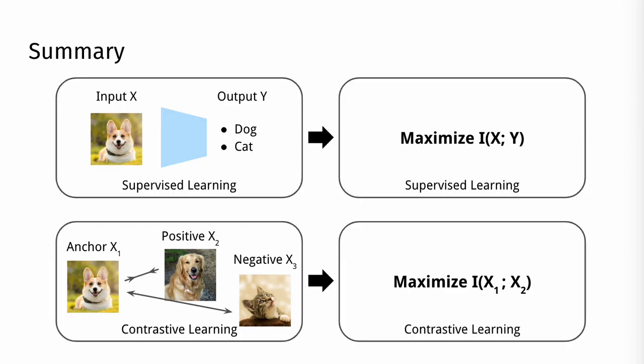So the summary is this. Supervised learning aims to predict the label y given the input x, and the training loss is, in fact, equivalent to maximizing the mutual information between x and y. And contrastive learning aims to maximize the similarity between similar samples, and it becomes equivalent to maximizing the mutual information between the anchor and the positive samples. Well, the anchor should be depicting the full input distribution, so it is in fact a combination of positive and negative samples, so I'm abusing notation quite a bit here, but hopefully the theory police will spare me.